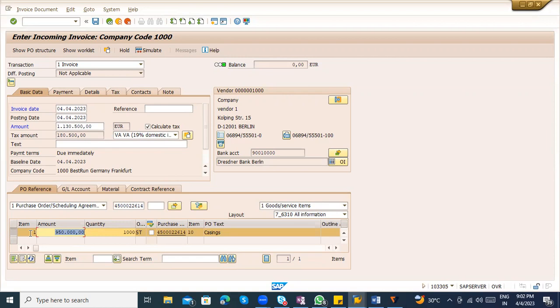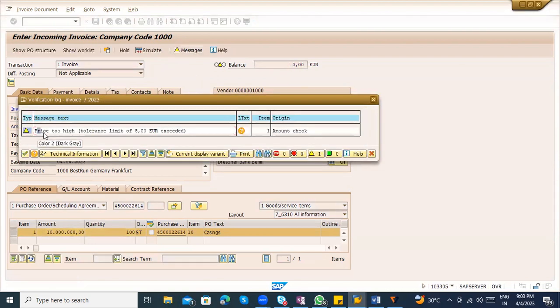Three-way matching is a price validation and a quantity validation to be checked, because I have selected GR-based verification in my purchase order. Correct. Suppose I enter some price here, it will check. First we need to enter the value. Now you can see here it gives the message: the price is too high.